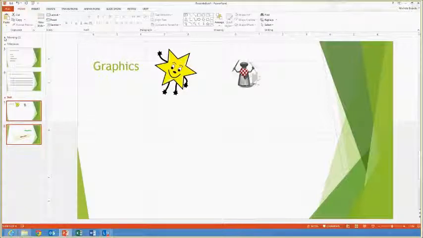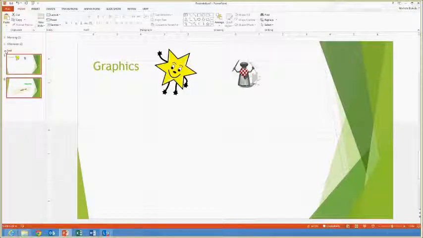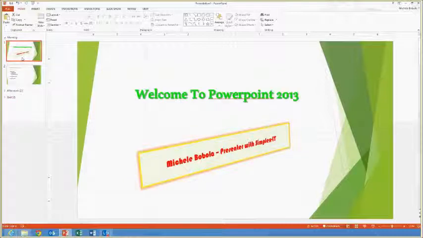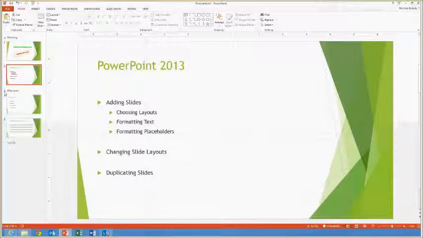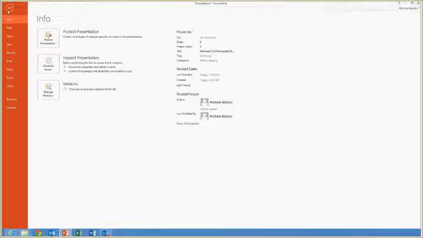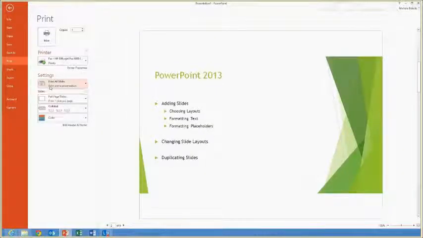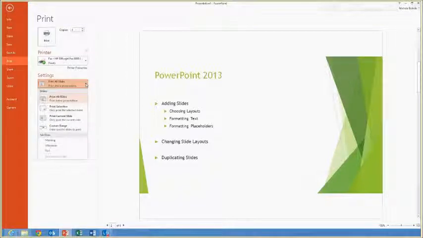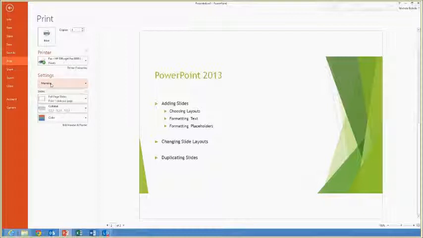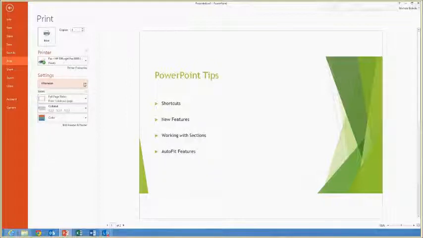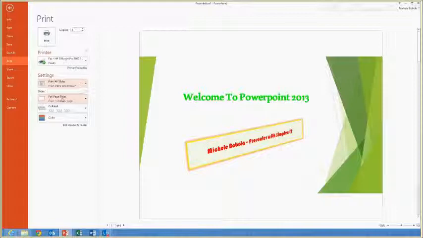I have my slides for the morning, my slides for the afternoon, and my slides for the end of the day. So I can click here and just show the morning slides and talk about those so they're grouped. I can expand this out and expand this out. The other thing you can do, which is nice, if you go to File and you go to Print, is where it says Print All Slides. You can click on the drop-down arrow and actually print just those sections. So I can say just print the morning section, just print the afternoon section.